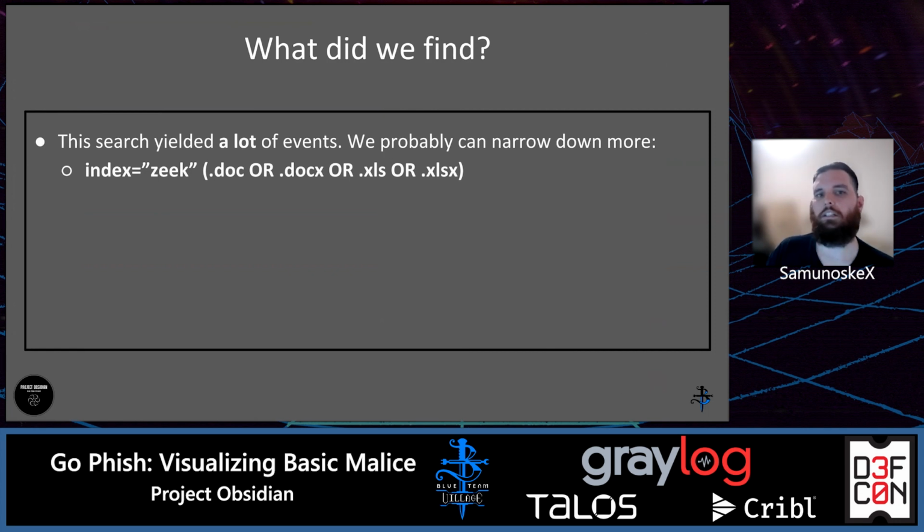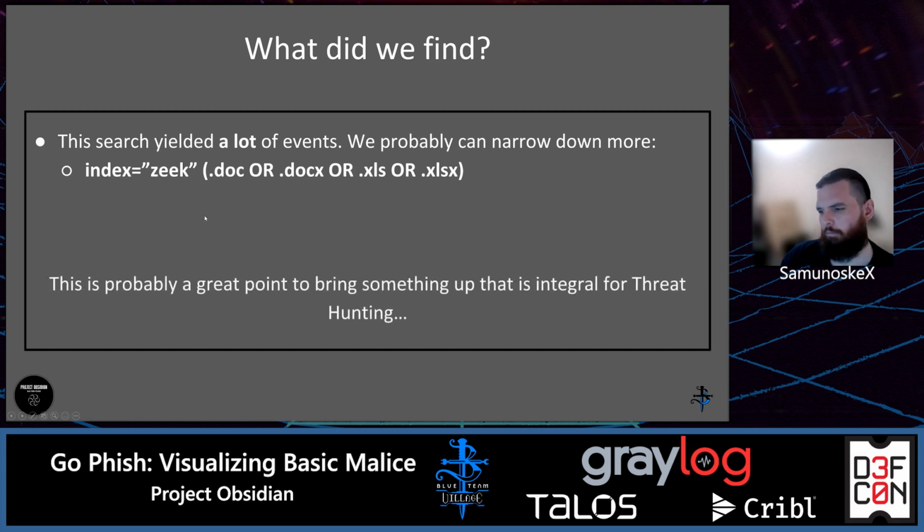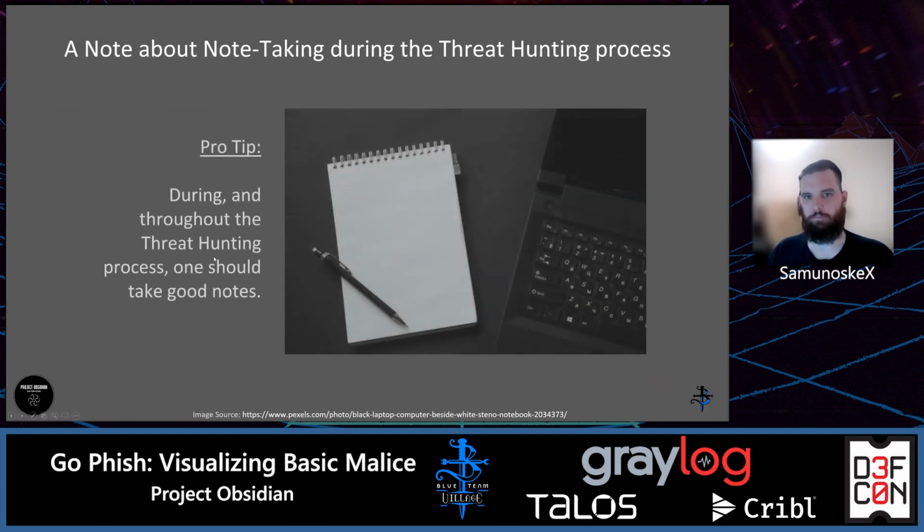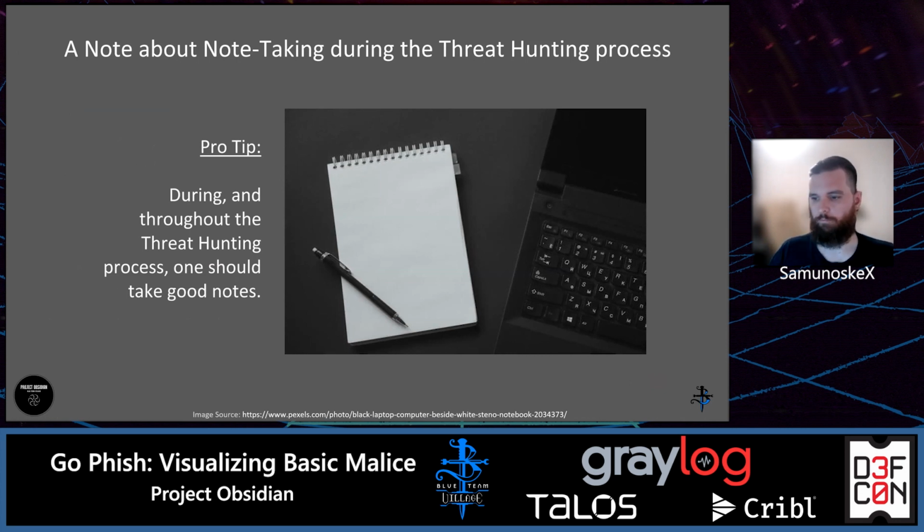So we've got the initial entry, index equals Zeek, these document formats. But this is also probably a great point to bring up something that's integral for threat hunting. Take notes. We need to know what we did, what worked, what didn't work. And for the purposes of this, we're keeping track as we go along.